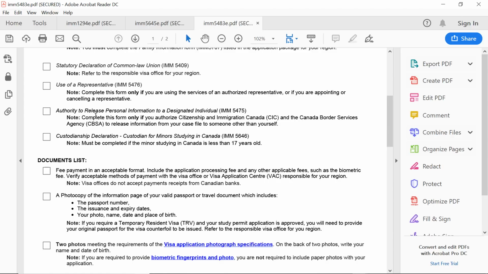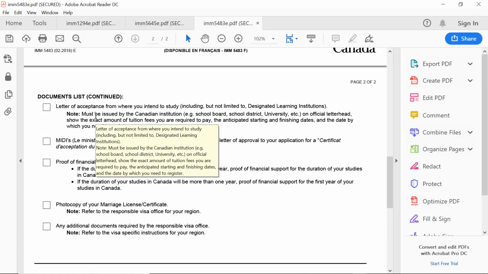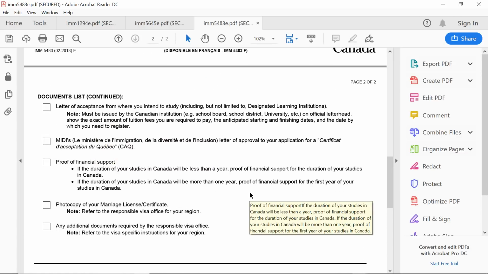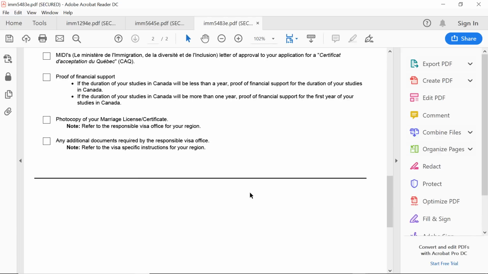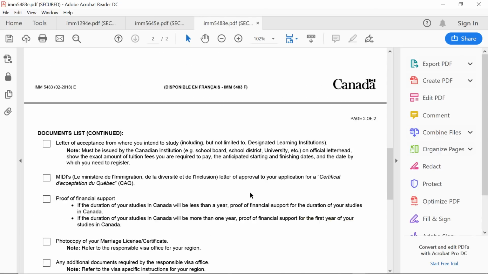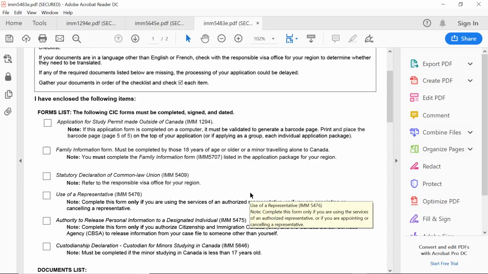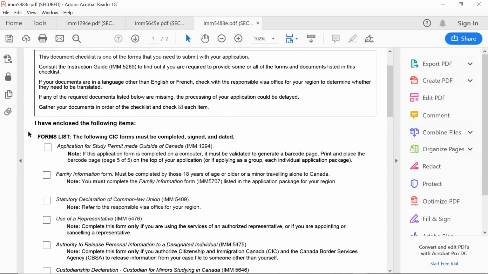So now you don't have no excuse, guys. There's no excuse to leave anything off. And I think that this is where I probably saw the police certificate and still didn't do it, because I was like, well, it's not on the website, so clearly you don't need it, right?